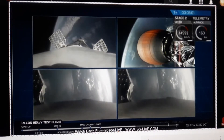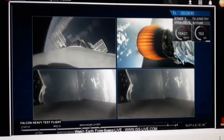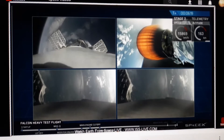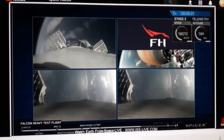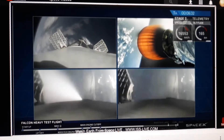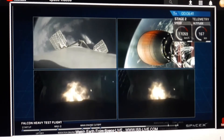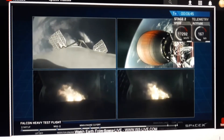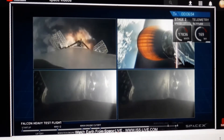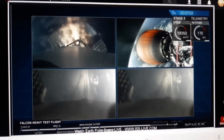The next step coming up for the side boosters and center booster is the reentry burn. That's going to slow all the boosters down from well faster than the speed of sound to just faster than the speed of sound, in order to reduce aerodynamic forces and heating as they move quickly through the atmosphere. You can see that reentry burn underway, and the center core in the upper left performing its own reentry burn.